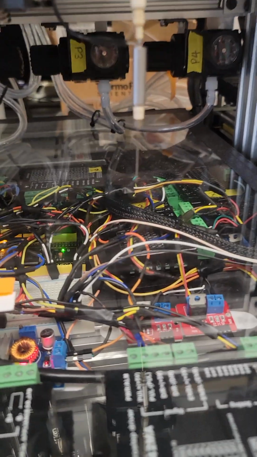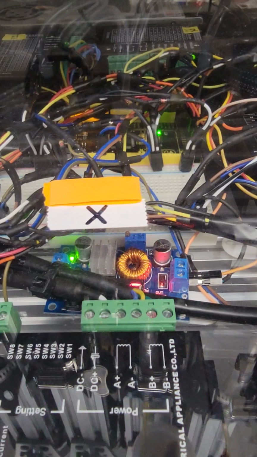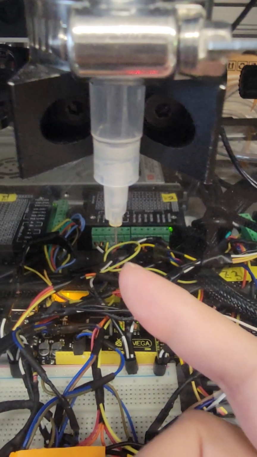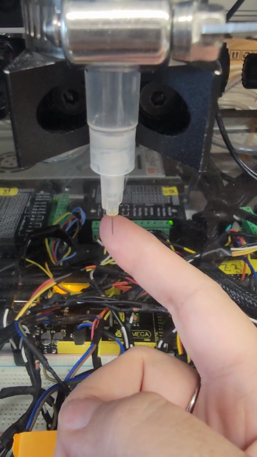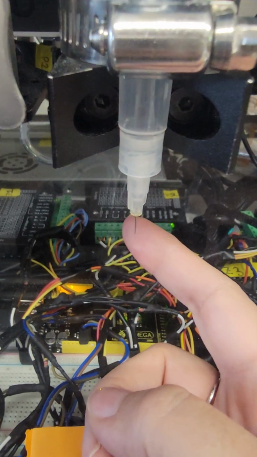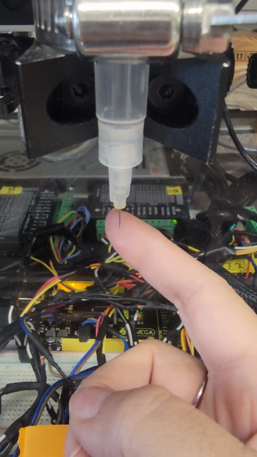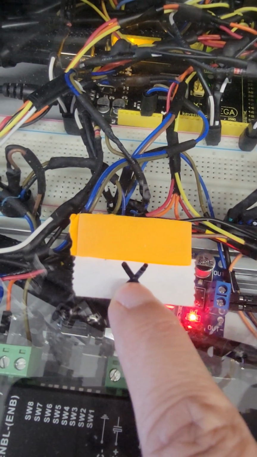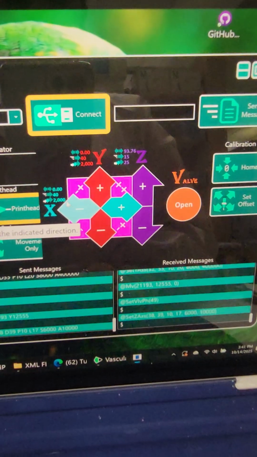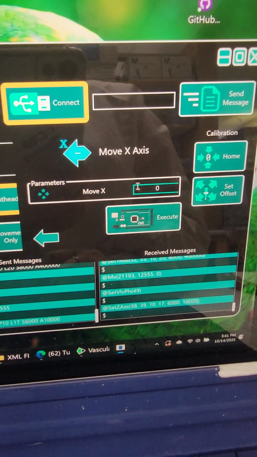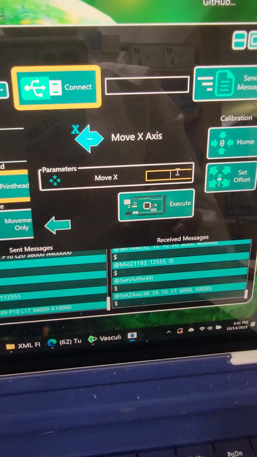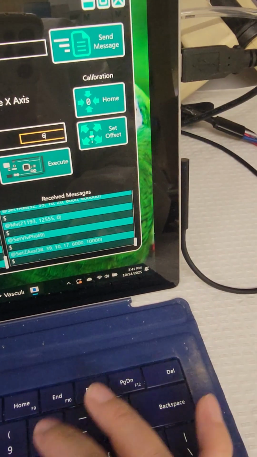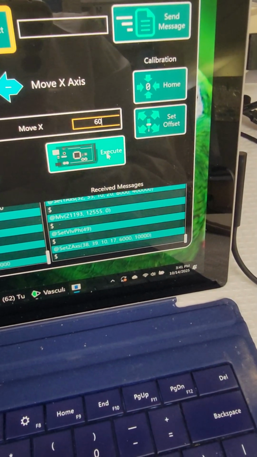So we have to get the bottom of that needle down to here so that we could calibrate it. But right now we're doing 3, so we need to get the bottom of this little needle right there. I'm not touching it, but I'm just putting my finger behind it so you can see. That's the little needle. We need it to get as close as possible to the middle of the X right there. So first I'm gonna say we're going to the left on the X axis, and we got a long way to go, and for the X and Y we don't have to be as careful. I'm gonna say that we're gonna go 60 to the left, and we're going to say execute.